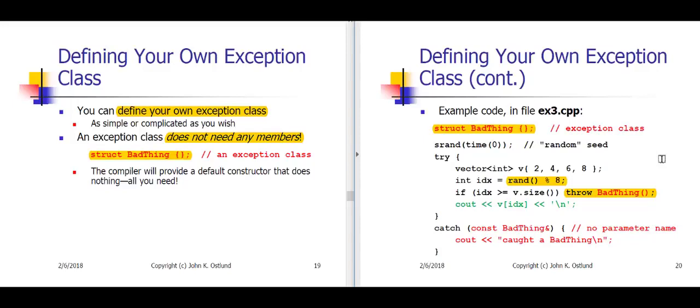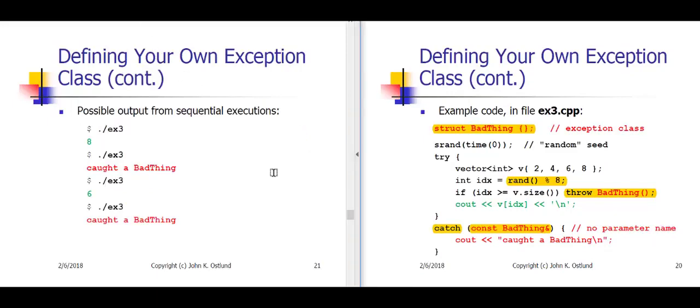What's maybe a little weird about this is that this bad thing object doesn't actually occupy any space. But it is nevertheless a bad thing object, and consequently you can have a catch block set up looking for a bad thing. In this case, since the bad thing does not contain any information at all, you don't even need to specify a parameter name. But when a bad thing is thrown, this catch will catch it, and we can display to the screen that we caught a bad thing.